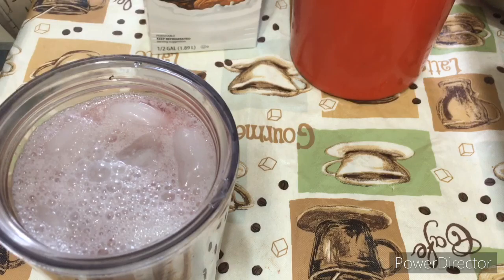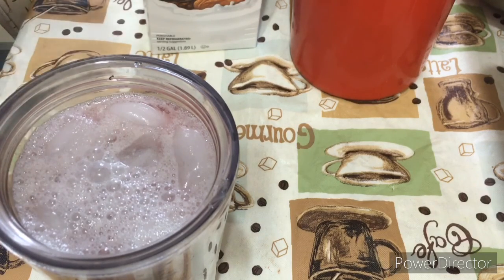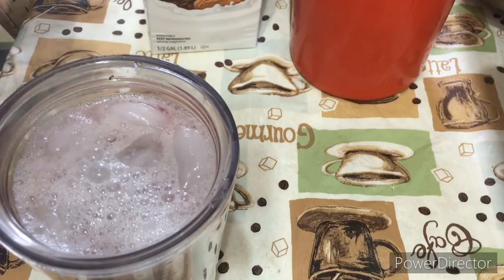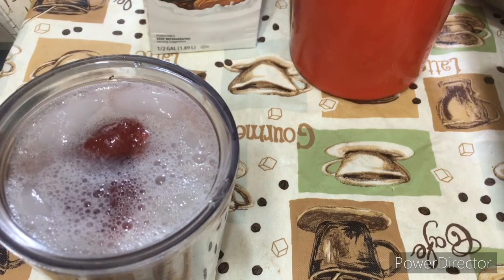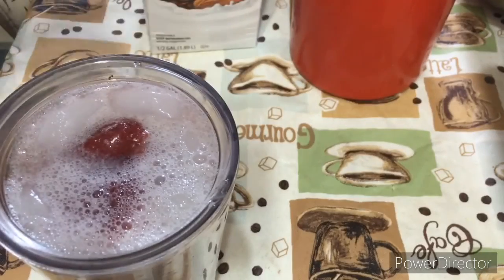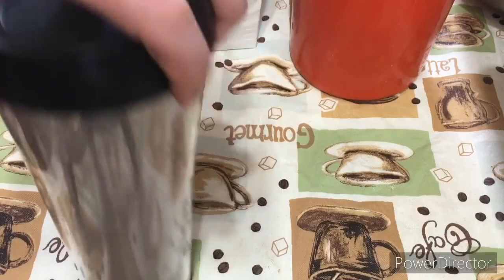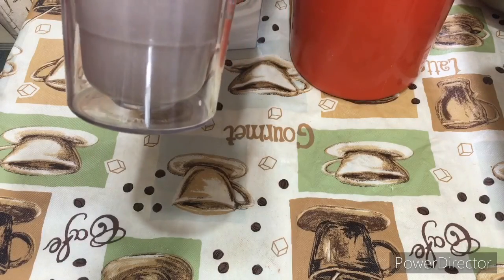And then I actually have frozen strawberries. I'm just gonna break off a chunk and stick it in there. I'm just improvising because I don't have everything, but I still wanna try it. But there we go. Put the lid on and then I can see how it looks. It looks pink. Interesting to see how it tastes.